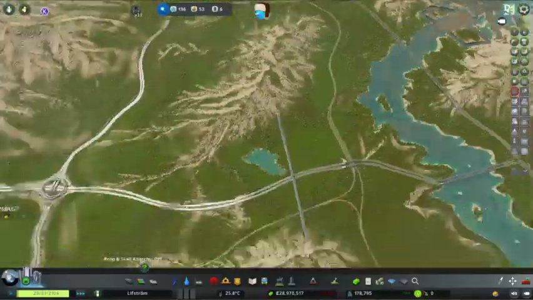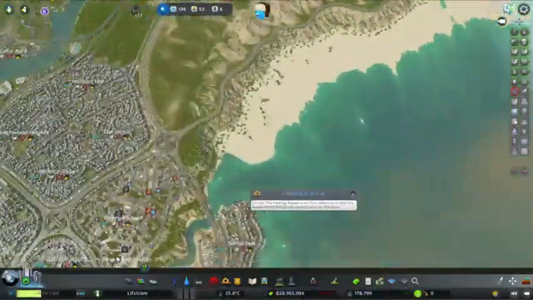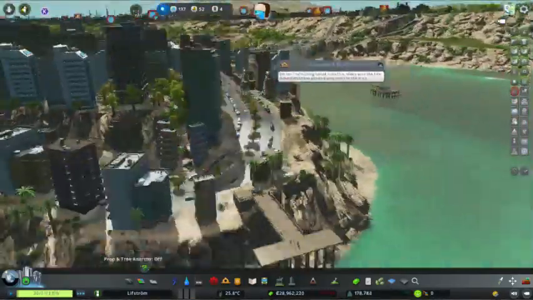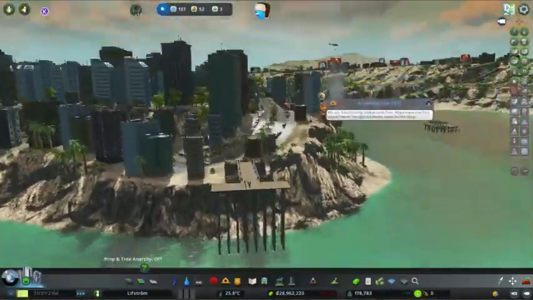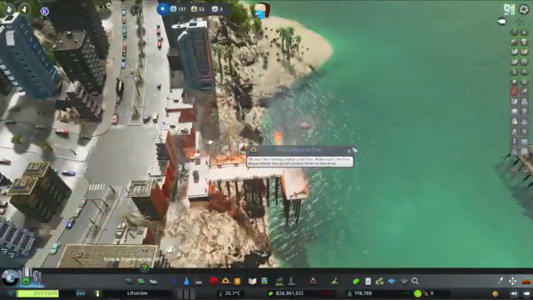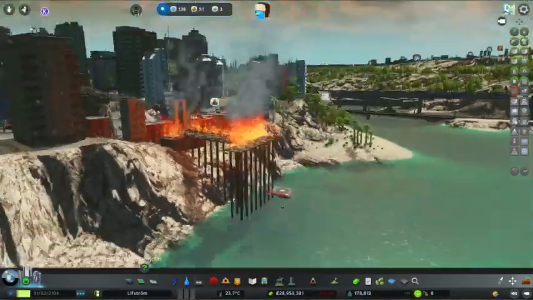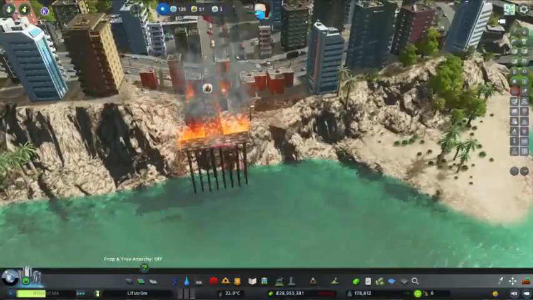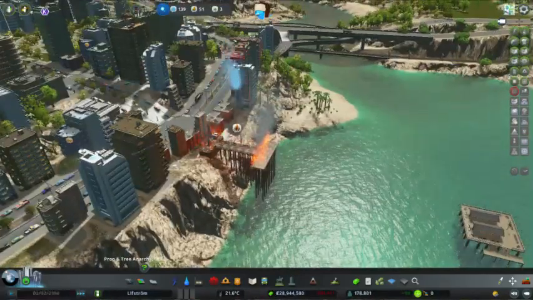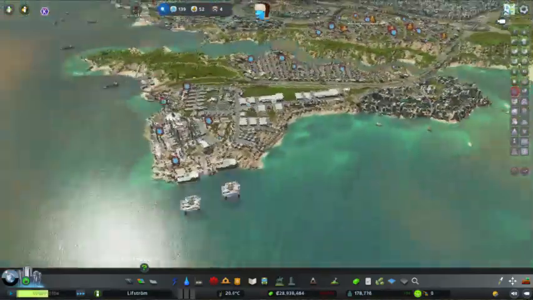Something pinged. There's a warning for something somewhere. A building is on fire. I think the fishing island will probably get fire service on time. Two helicopters are already there, so I think they might make it. Problem solved, yeah.